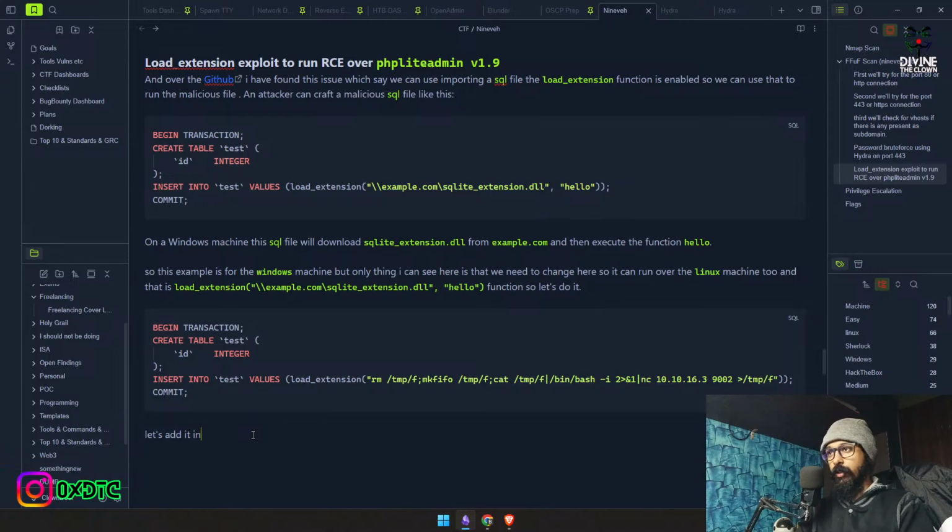Let's add it into the file and upload the file, and rather than upload, it is going to be import that file, and see if it can trigger the action.